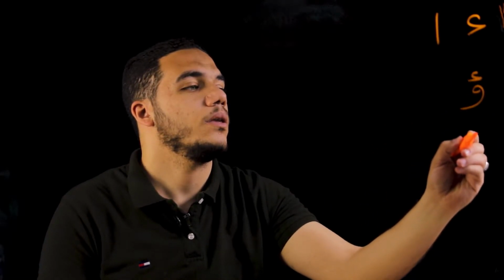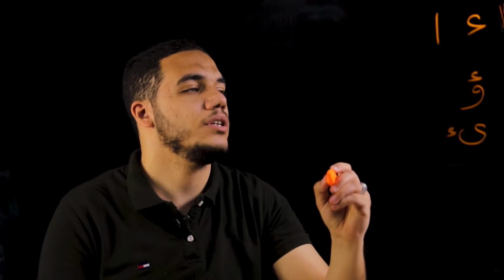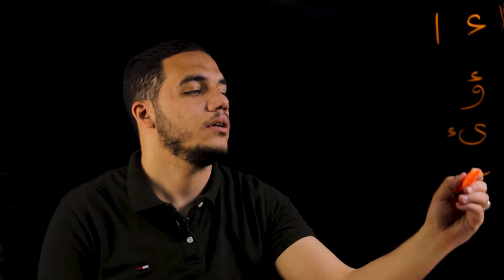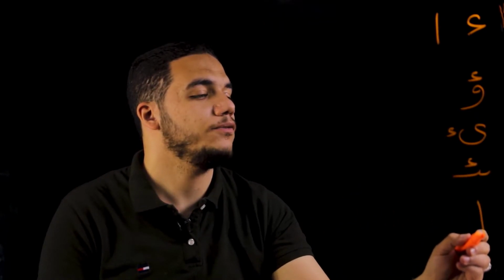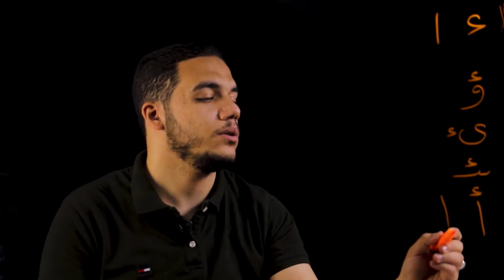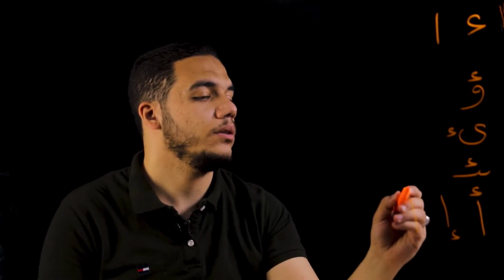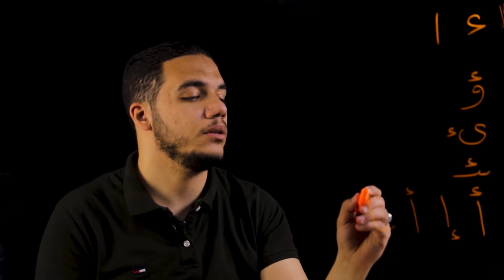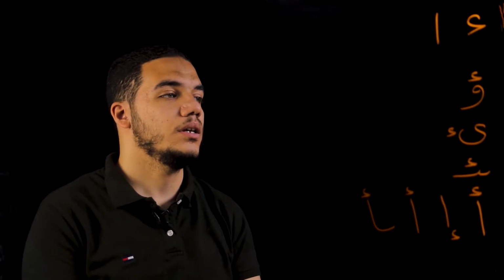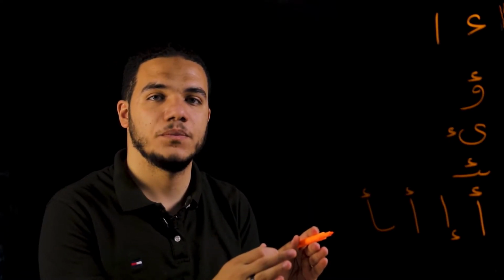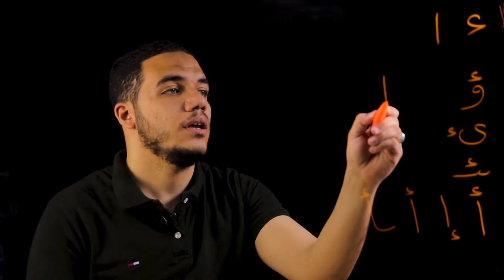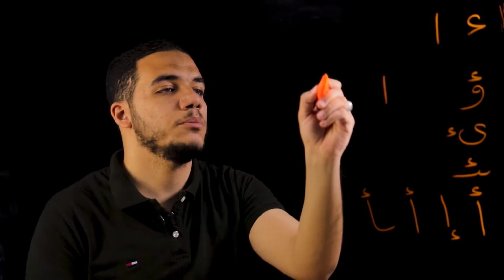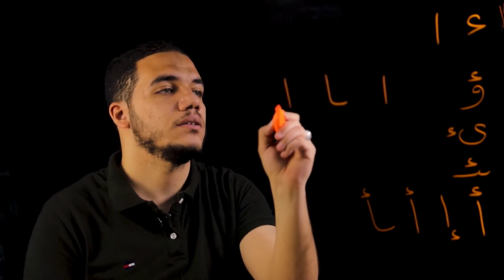Hamza could come on the waw, on the line after ya. It could come in the middle like that. Hamza also could come on the Alif, under the Alif, on the Alif again, when the Alif is in the middle. All of this is included in the Hamza. On the other hand, this kind of Alif could come in the beginning, in the middle, at the end.